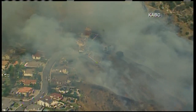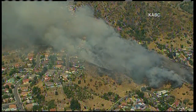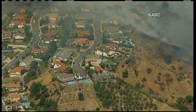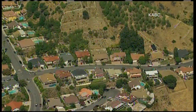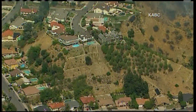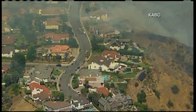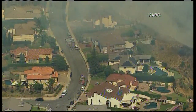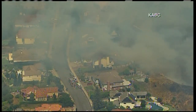Well, we'll show you the big picture here and give you an idea. What you see of that street on the bottom, that's Joaquin Drive. We tilt down just a little bit. It could move that flank you see on the top of your screen as we tilt down a little bit. That flank you see on the top of your screen, that's Joaquin Drive, and that is Haven Court that goes up into this neighborhood near Viewcrest. If they don't get a handle on this left flank, which I think they are, they're going to be able to stop it before it gets too far west along Viewcrest Drive, which is what we're showing you now. From Howard Court all the way to Haven. Haven Drive is the concern right now.